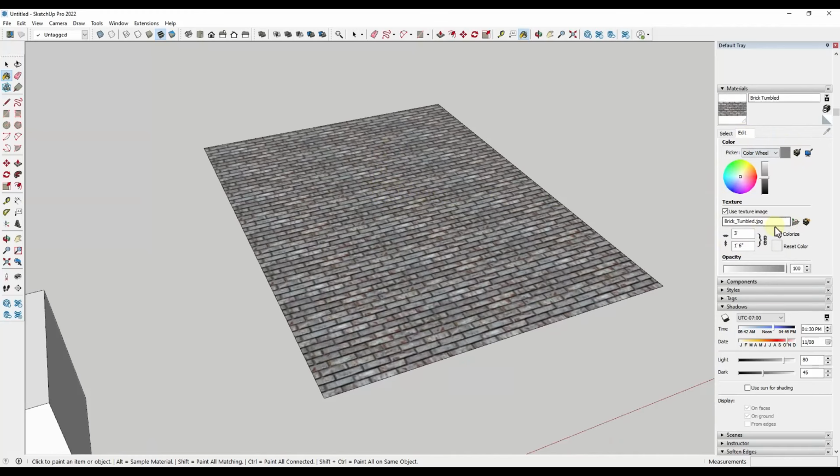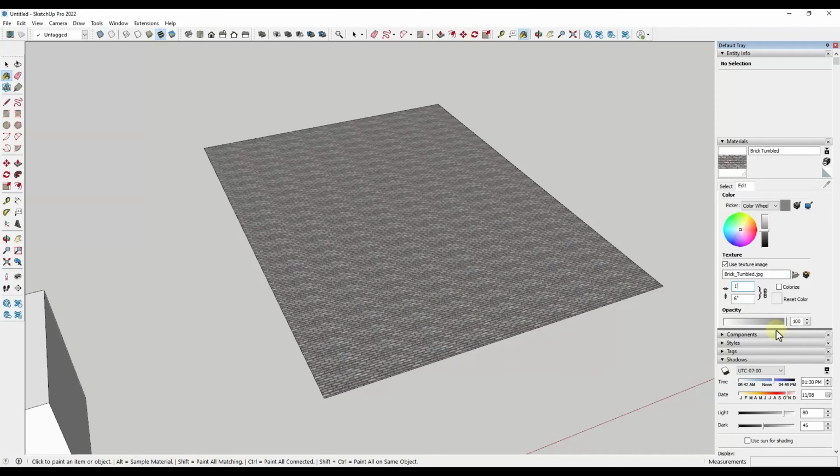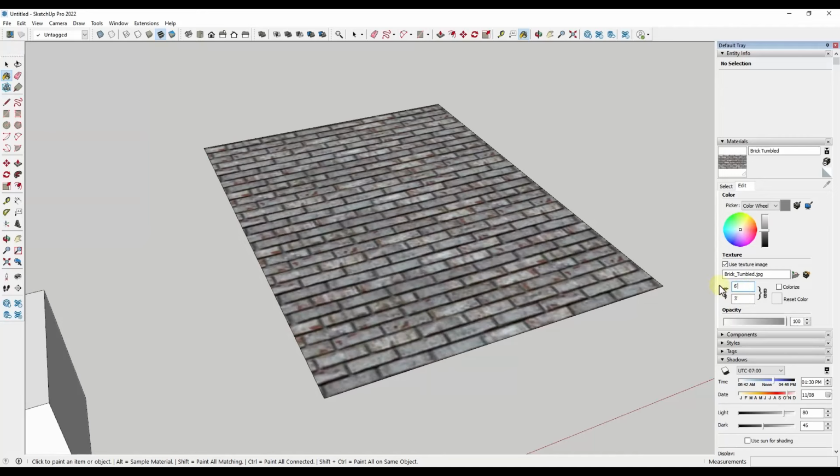And when I go in the Edit tab, note that there's a few different options that we have in here. The one that I probably use the most is the one down here, which allows me to adjust the size of the material. So if I want to make this material smaller, I can type in 1 foot like this, and notice how my material changes sizes. And notice how when I did this, this material changes, but then this one does as well. So let's say I was to put in like 6 feet right here. Notice how my height changes along with my width.